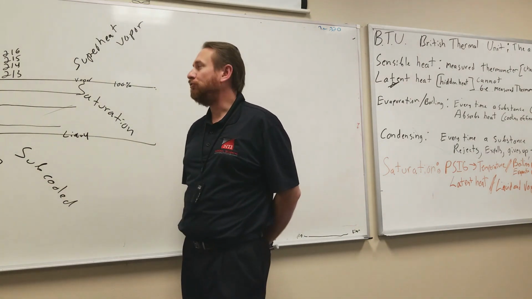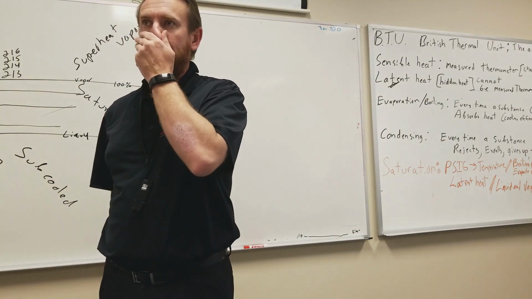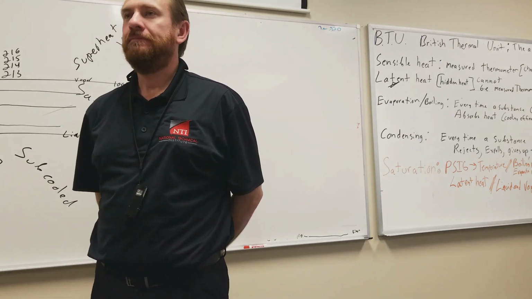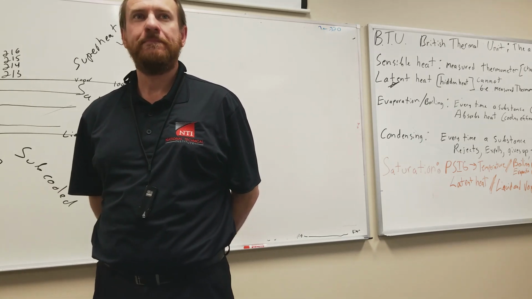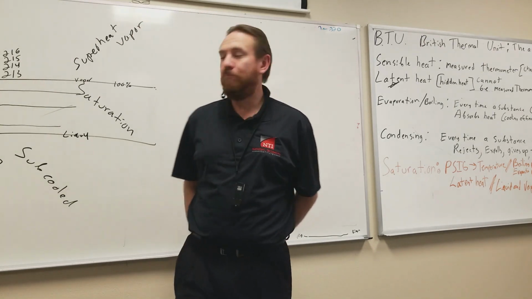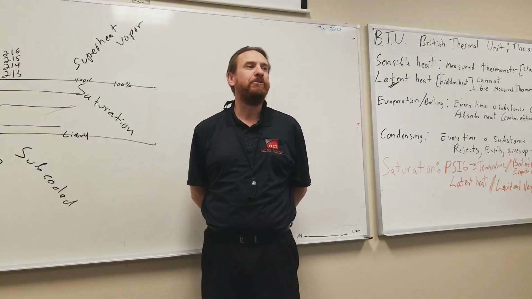Nope. 212 is the condensing point. They're both saturation. So 212 is where it would change back from a vapor to a liquid? 212 can be both condensing and boiling. It just depends if it's turning into a liquid or a vapor. Wouldn't it be technically called subcooled liquid? Yeah. Anything below that point will be a subcooled liquid.